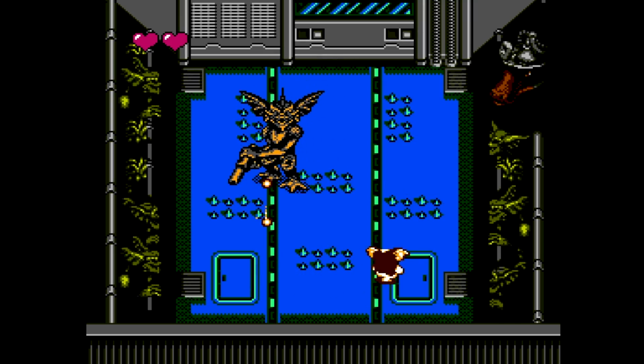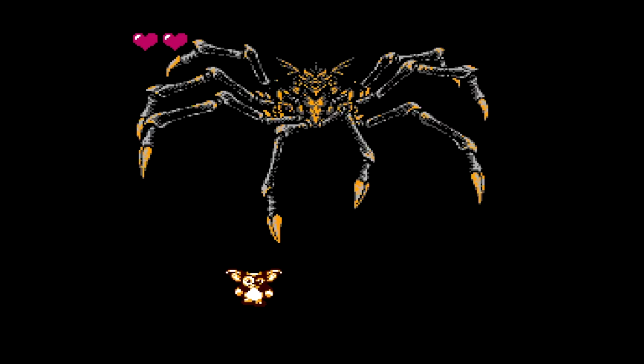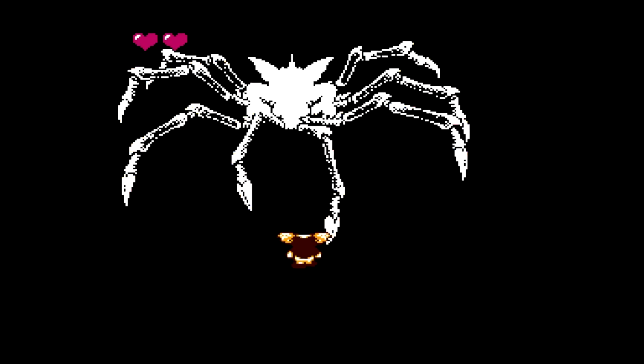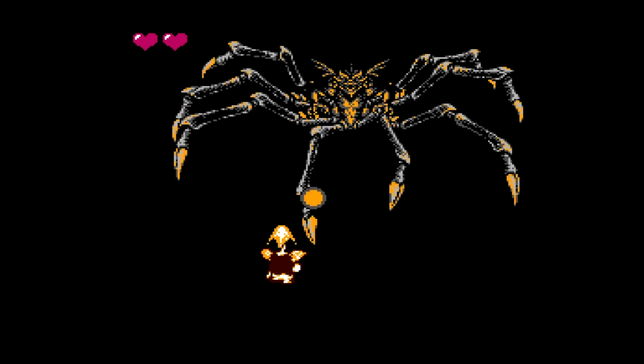Third boss battle with a gremlin hoisting a machine gun has a crowd of his buddies cheering him on as he fights you. The final boss is by far one of the most beautiful, well, though ugly, I mean, it is a gremlin, boss fights in any NES game. You get to fight the genetically mutated spider gremlin, just like in the movie.